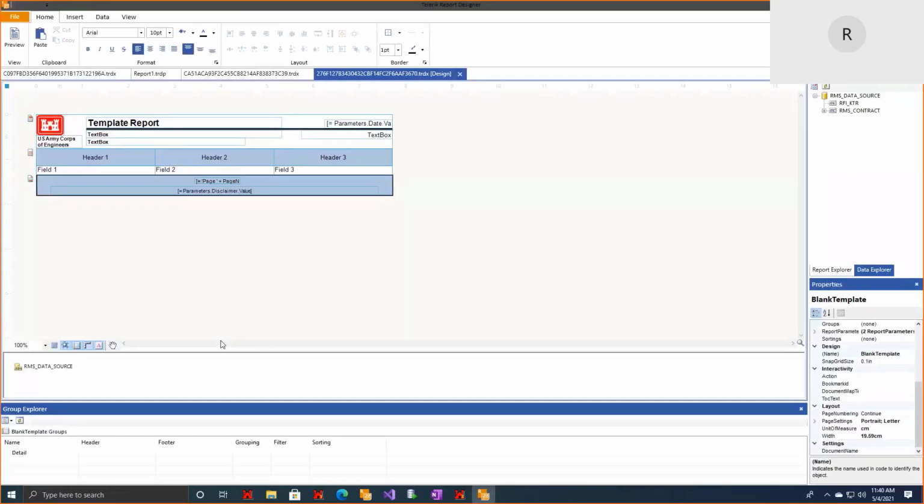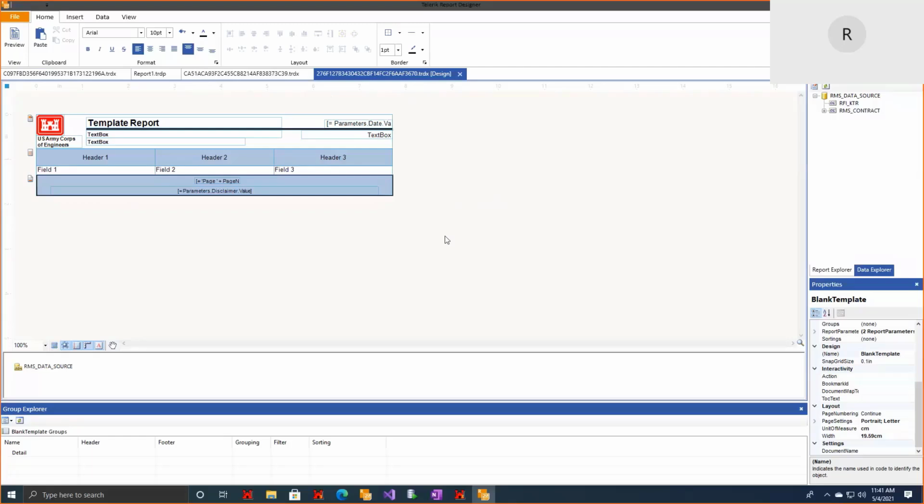All right, so here we are in the Telerik Report Designer. It looks vaguely familiar to the Fast Reports Designer, but you'll definitely see a lot of differences. We'll see a lot of differences in terms of how to bind data and how to get that to preview on the report. We'll talk about that in just a second. So at the top, you have your toolbar, and depending on what tab you are on, your toolbar changes. We have some handy functions under the Home tab. We have some formatting tools, some layout tools, and some border options as well.